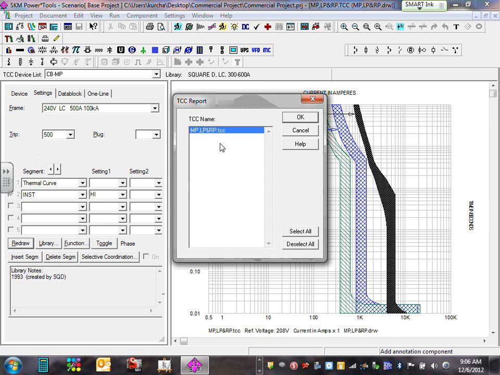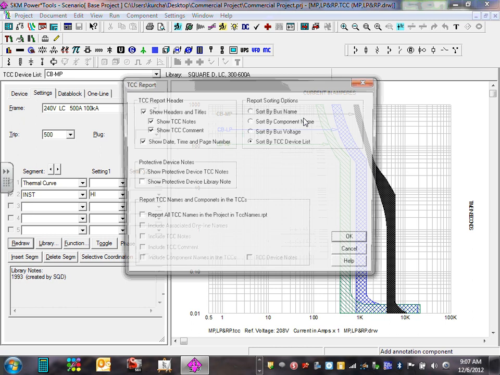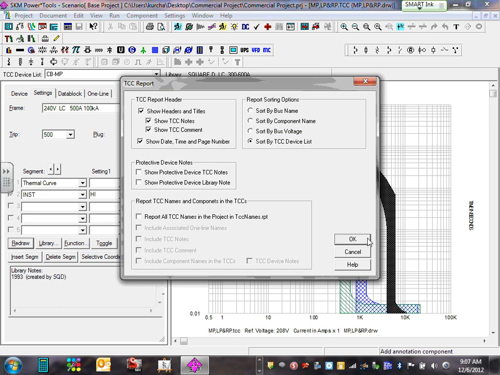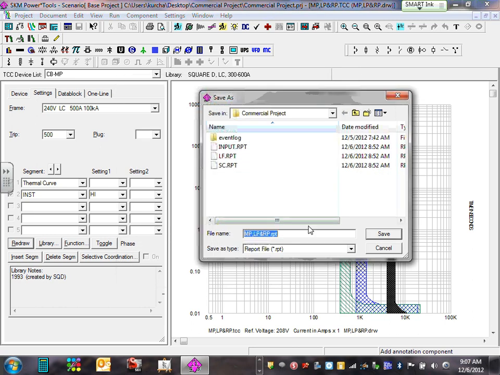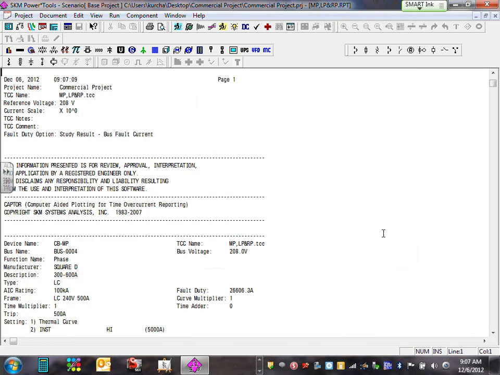It will tell you, do you want to run a report about these curves? Yep, because ultimately, Jeff, you've probably never seen it, they don't give you these curves. They give you a set of settings to adjust in the field, right? We don't give these to the electricians because it's hard to get the data from curves. This is just for us to look and make sure they're coordinating. In the field, what we give the electricians, guys, is a report. So here's a TCC report, hit OK, and just take all the defaults and hit OK. And it says, do you want to save it with the project with the same name? Hit yes. And here's how your report looks.